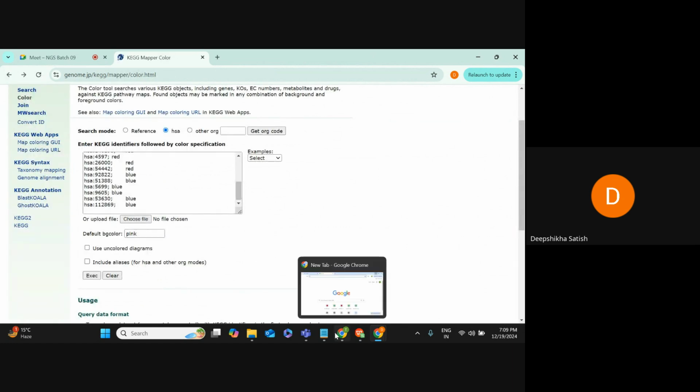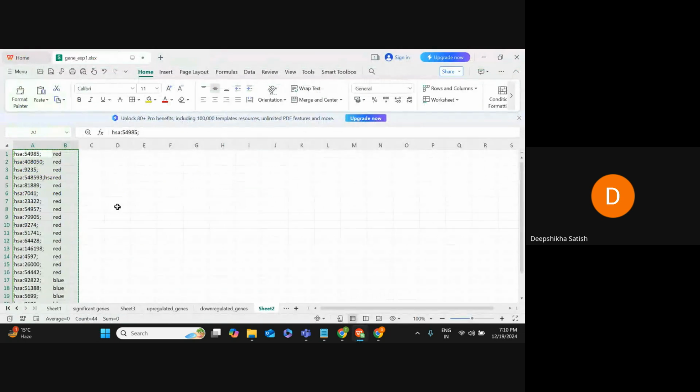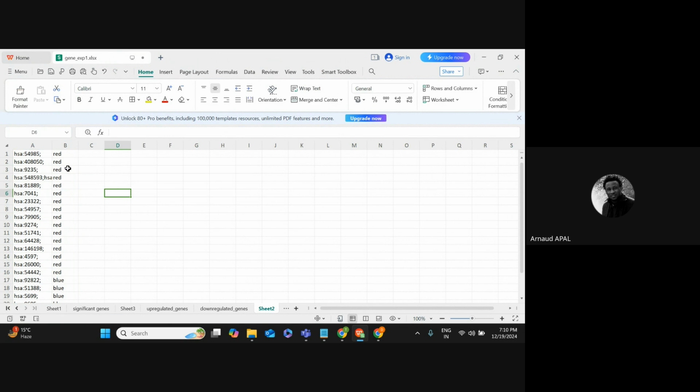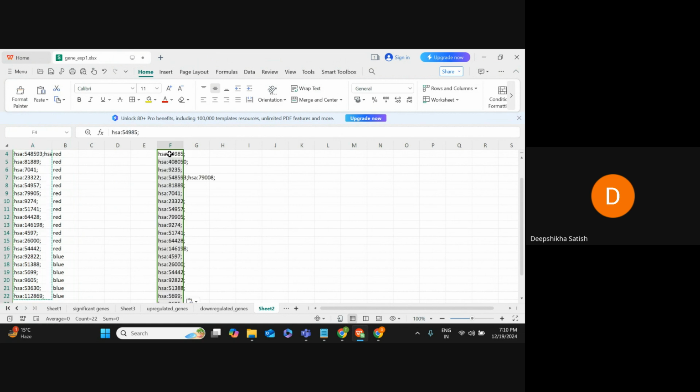Why? Because in this ID, you can see after the code there is a semicolon. Can you see that? So it is not going to take those HSA IDs that have a semicolon. So what we are going to do is copy the entire HSA ID and paste it here, and we have to remove this.